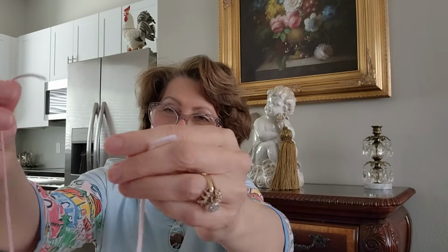You can tell the difference in the yarn. This one's a lot thicker than this one. And this was a Lion Brand. That's the name of it, Lion Brand. And there it is, that's the label. It's 24/7. And I got this from Joann's. Hobby Lobby didn't have it. Joann's, and then I had to order some off of Amazon. But I love this yarn. So I'm going to make another one of these with this yarn and see how it turns out.